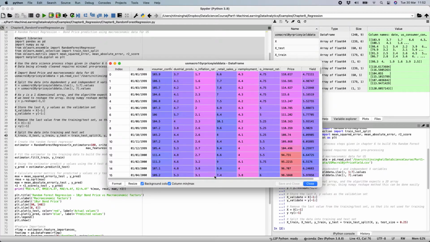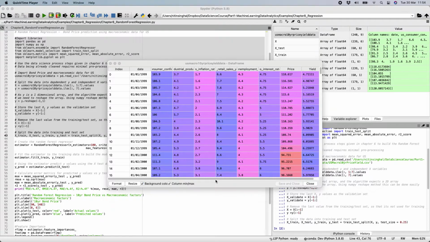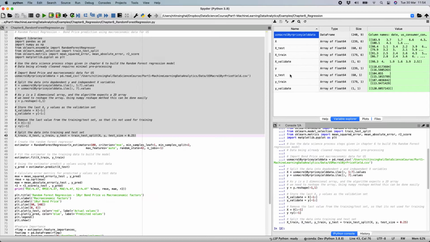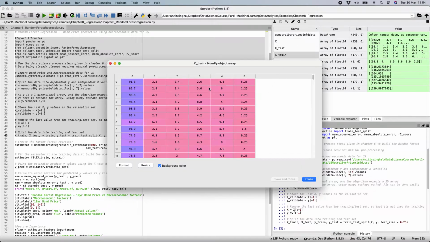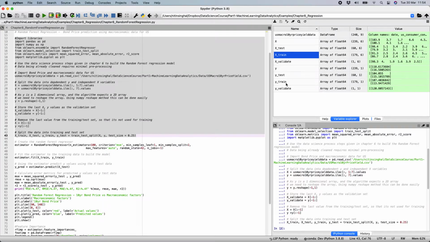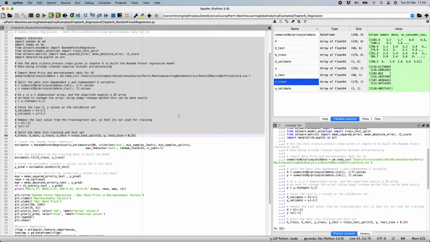So you've got all the US macroeconomic data for a number of years from 1999 to 2019. And we've also got the bond price and yield for US 10-year government bonds. So same data. And then you've got the training and test set. So if I look at the training X set, that's your X variables. If you look at the Y train, your bond prices, and similarly the rest of the data.